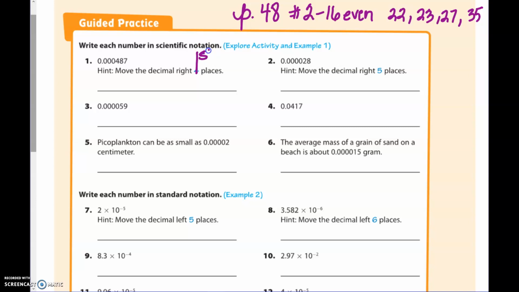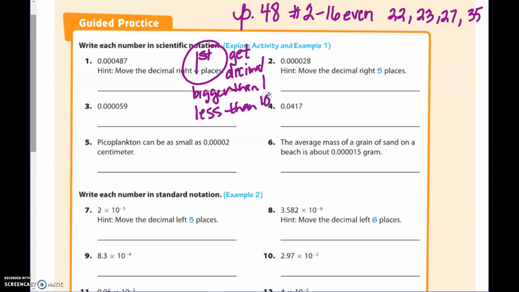First thing that I like to do is get decimal placed, okay? Get decimal placed. And when we do that, remember, we want the number to be bigger than 1, but less than 10. Okay, so that's the first thing I'm going to do right now. I'm going to go put my decimal in so that I have a number bigger than 1 and less than 10. So when I put it in here, it's going to be between that 2 and the 8. Okay, so 2.8 is what I'm going to write.